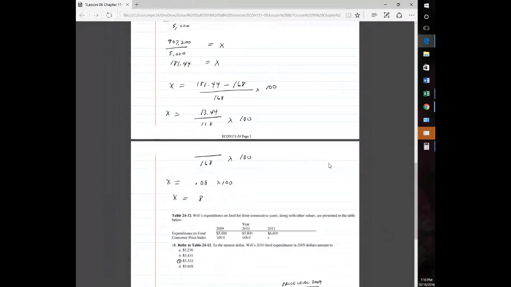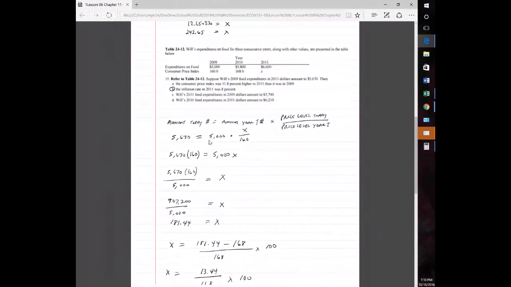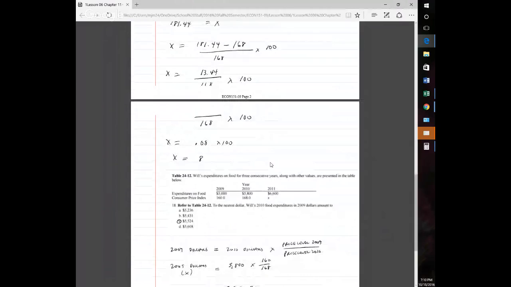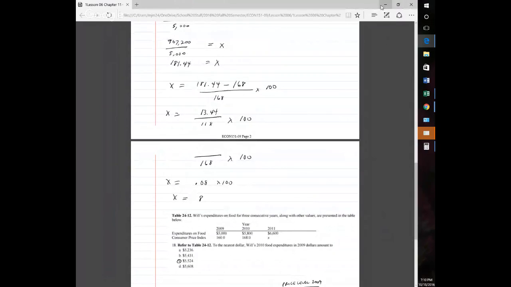Yeah, it took me a little bit to get it straight in my mind with 2009, 2011, and what was what. But when I realized that they actually gave you the answer, so I could put 5,670 in as the answer, then it clicked, I guess. All right. I'll do 16 if we're ready.